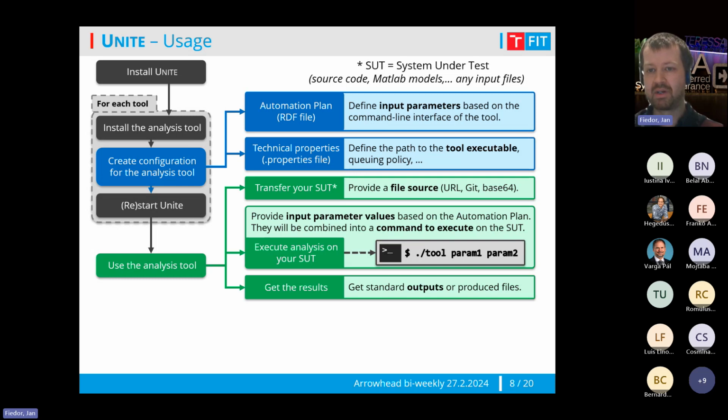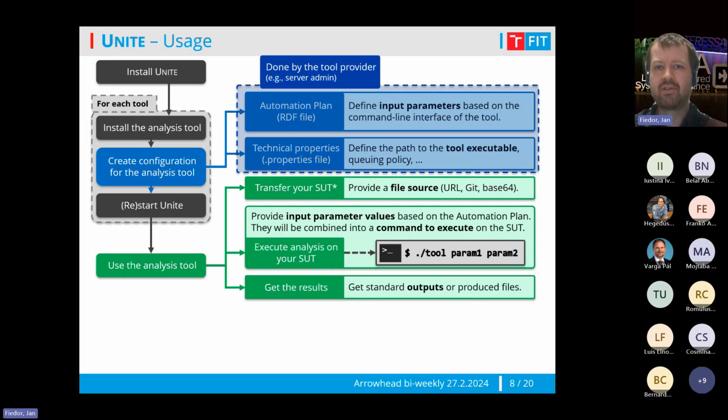As OSLC is a pull technology, it doesn't work that you send the request and wait for the results of the analysis to be sent back to you. It works that you are continuously polling the service and asking, are the results already available? Is the analysis complete?